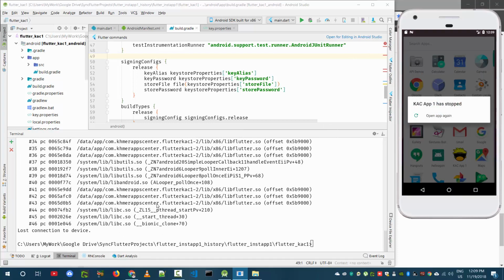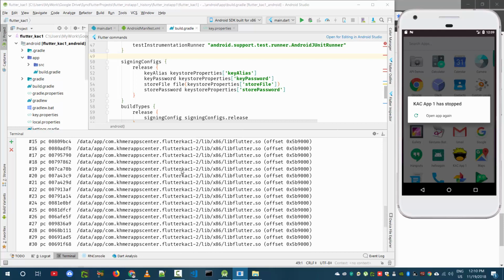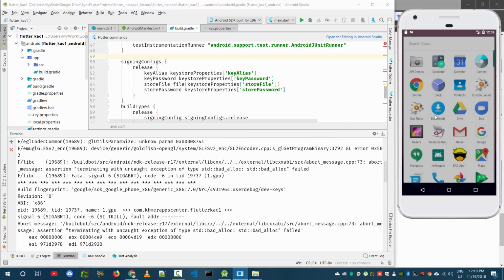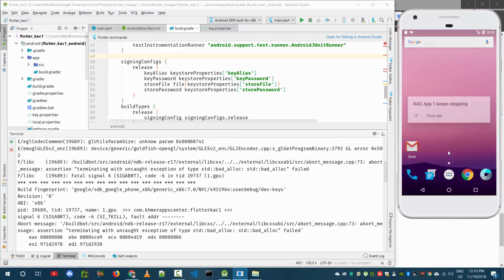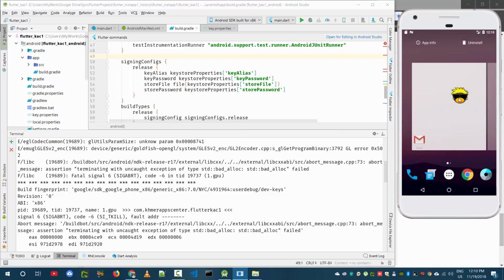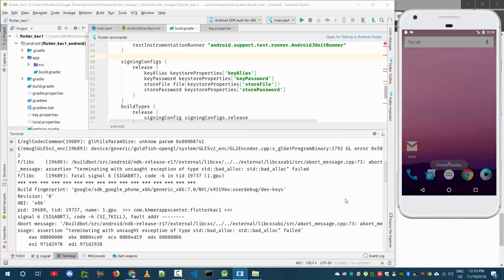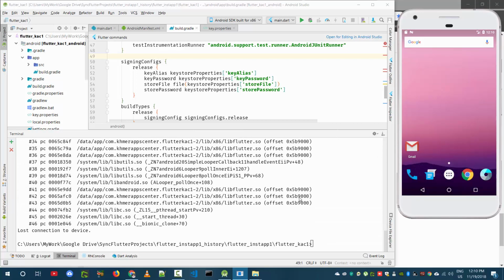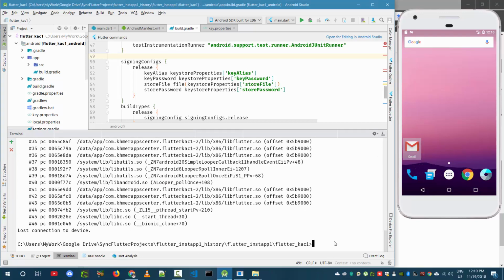Okay, see, so now there's a problem. If something like that happens, usually you just go there, close this app and uninstall it like this. Okay, and try to run it again like this.